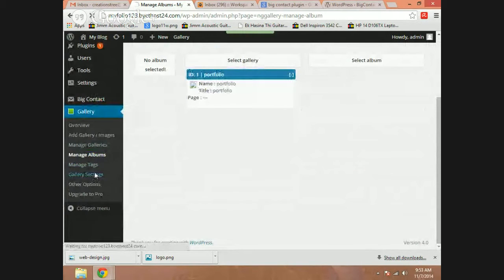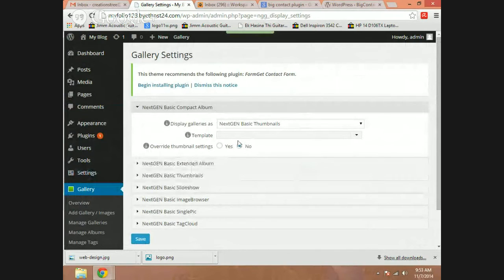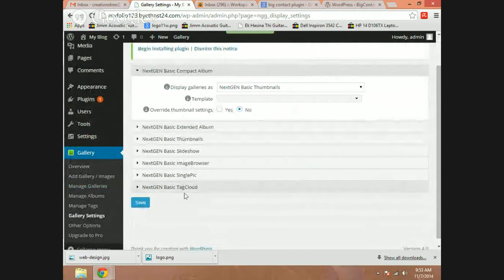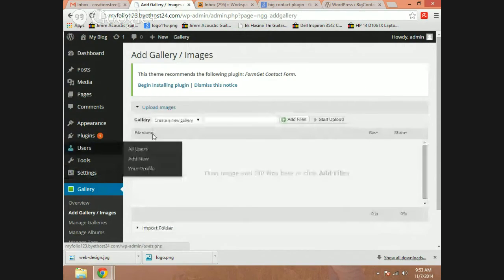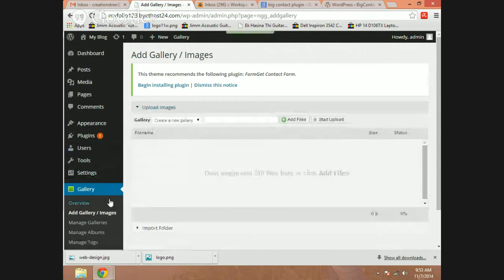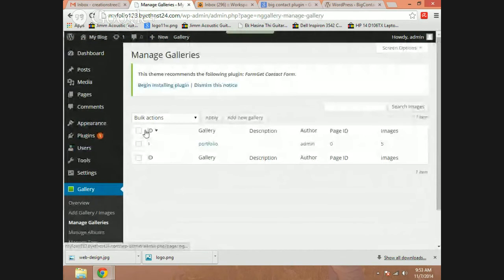For that, we have gallery settings. Okay, we have many settings here. We can change the effect or the animation, what we are seeing in the gallery images. I'm looking for an option.